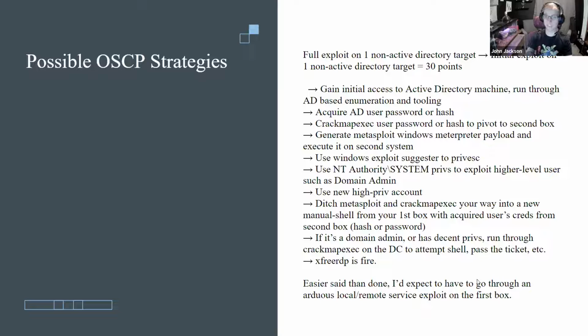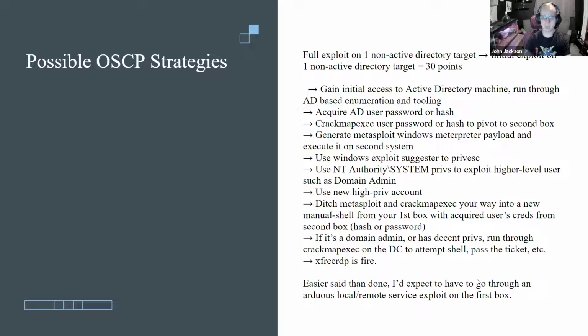Like, that's another thing that you can do that a lot of people don't think about. SMB might not work, so try WinRM. Go through all the methods if you have credentials or hashes, because you could use both. I recommend, when you finally get privilege escalation on that first box, and I guarantee it's probably something very basic, like weak service exploitation, or a binary that's out of date that has an exploit for it.